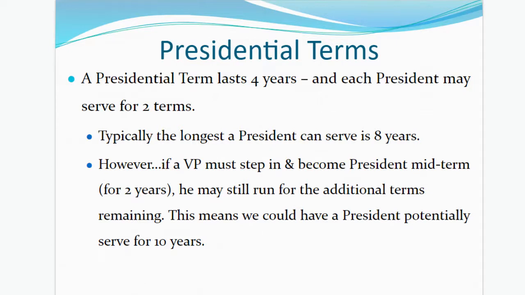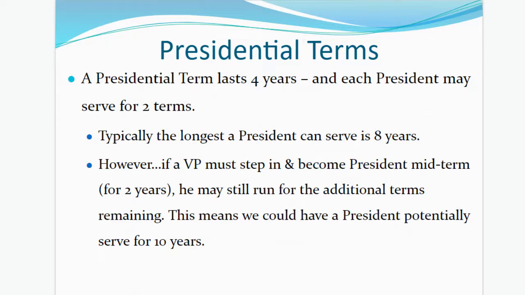Obviously, in the past, this was changed with the constitutional amendment, which we've talked about before. FDR served the longest terms that we've ever had. After that, of course, we cut down to a 2-term limit, which means if you're in the third year of a presidency and something happens to the president, the vice president would take office because of succession.